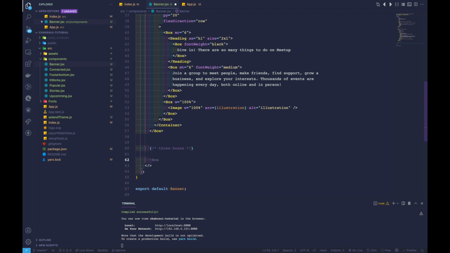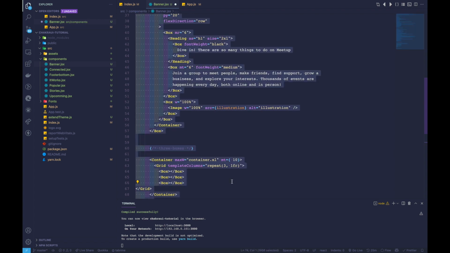Inside here we will add a container, and the container will have a max width of container XL and margin top of 10. Inside here we'll add a grid, and the grid will have template columns of repeat 3, 1 fraction unit, and we will create 3 boxes inside here. Basically what it will do is distribute the fraction unit to the 3 boxes here.